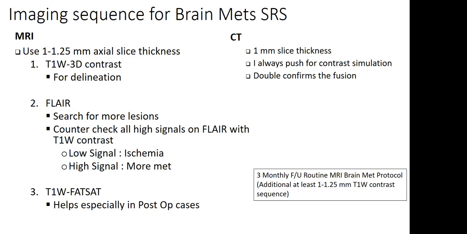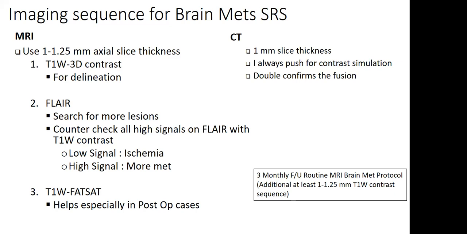Always use CT contrast, because it's not only going to help you with the tumor delineation, it will also help you to compare your fusion. Because whatever method you are going to use, even if you are using a deformable image registration, there will always be a chance of some mismatch. Even if you try to match on the vertex area, there will always be some changes in the skull base part. If you are matching the skull base part, then there will always be an issue with the vertex part. So it's better to have a CT contrast.